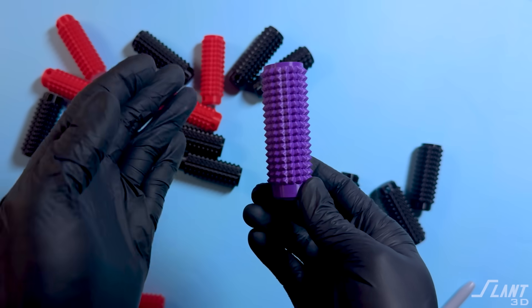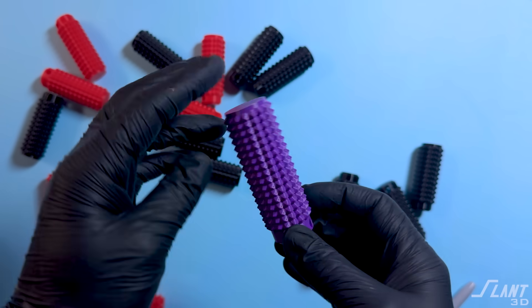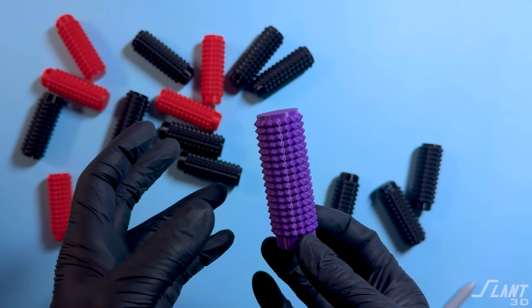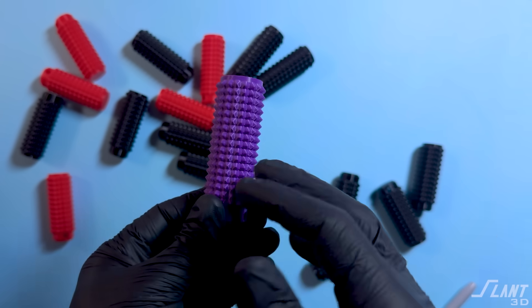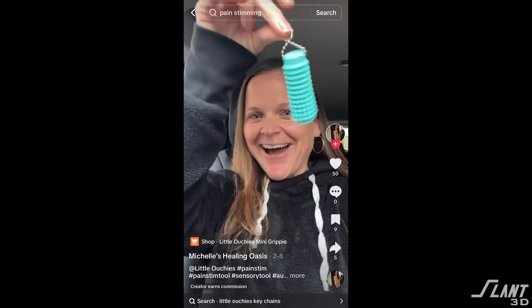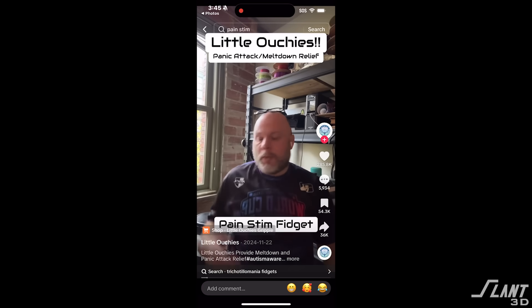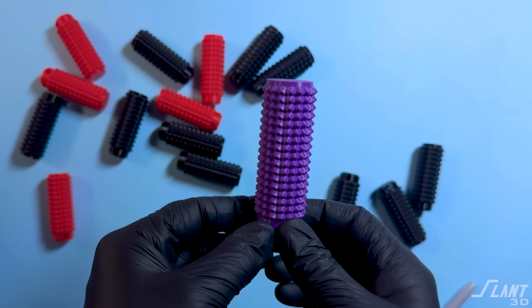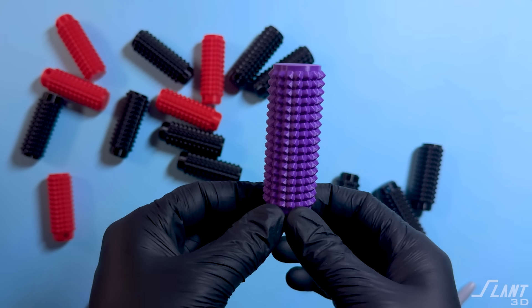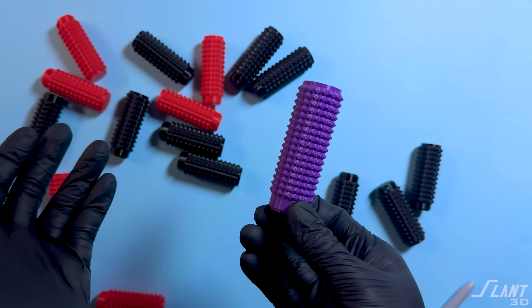Ouchies is one of those really rare products. It is really well designed, it solves a very real problem for a lot of folks, and it was very sincerely marketed so that it could take advantage of the viral nature of the world right now — where the people who are interested in your item will get to see it if you make good videos that apply to them. It's just a fantastic story and should inspire other entrepreneurs to solve problems in their world and use the tools available to them to deliver solutions to the rest of the world. Have a great day, everybody.